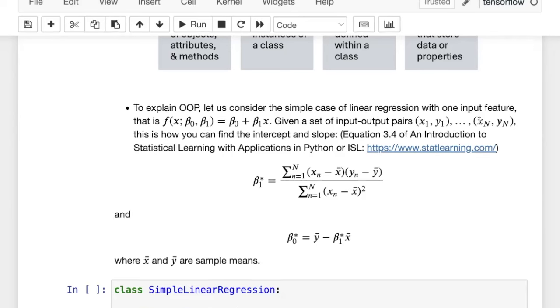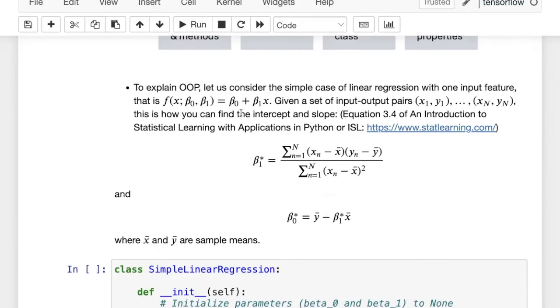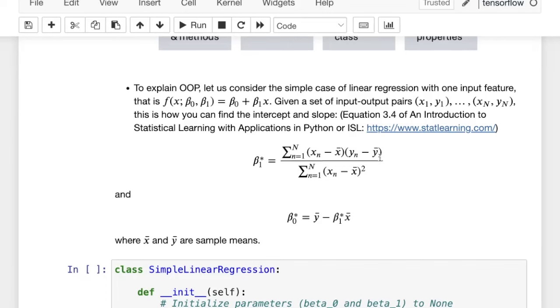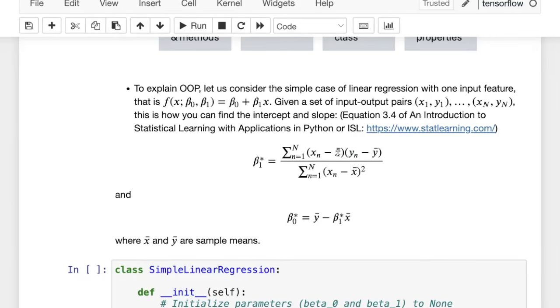In this case, because the problem is really simple, you can see that we can find the optimal values for the intercept and slope using these two equations. The numerator of beta 1 has this form of multiplication of individual elements of this training data set, subtracted by the sample mean. So x bar is the mean of all the x_n's, y bar is the mean of all the y_n's, and it is also normalized by the sum of the squares of differences between each x_n and its mean. So this looks very much like a variance term if we use the right scaling, and the numerator is more like a correlation term.